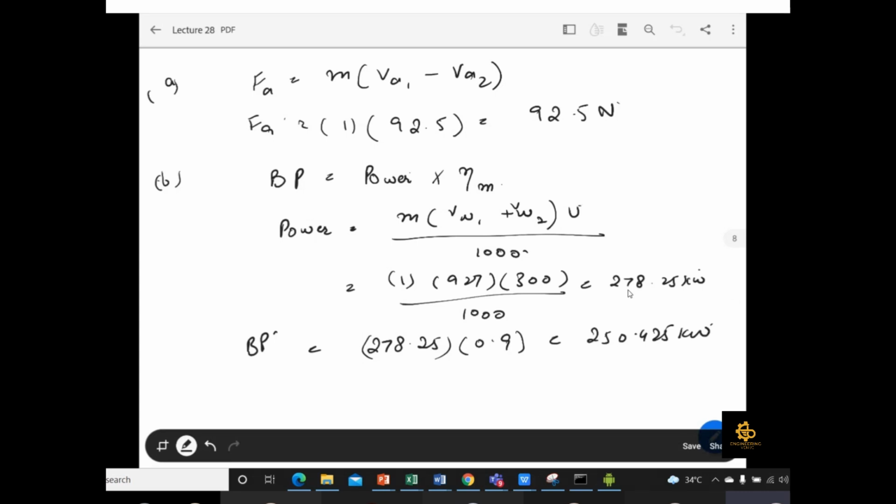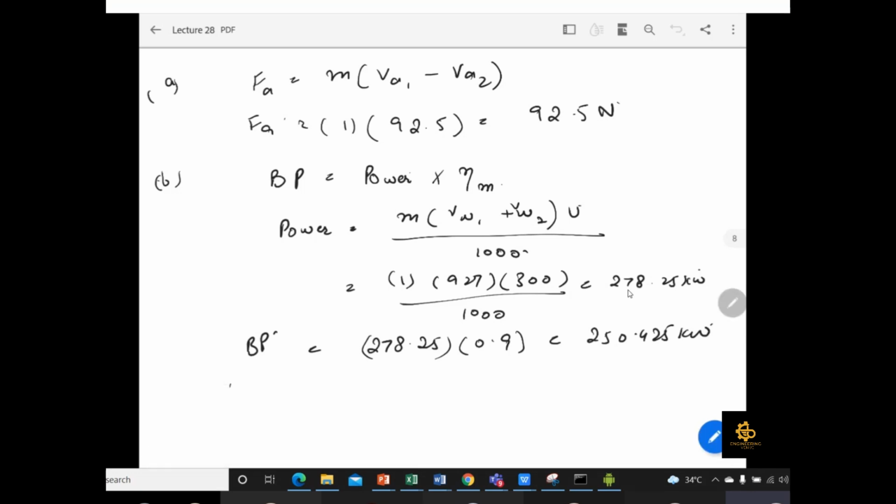So coming towards part C. In part C, we have to find the blade efficiency. The blade efficiency formula we already saw in the last class. So eta blade is equal to 2U (Vw1 plus Vw2) divided by V1 squared. This is a simplified formula which we already saw in the last lecture. All the parameters are known to us.